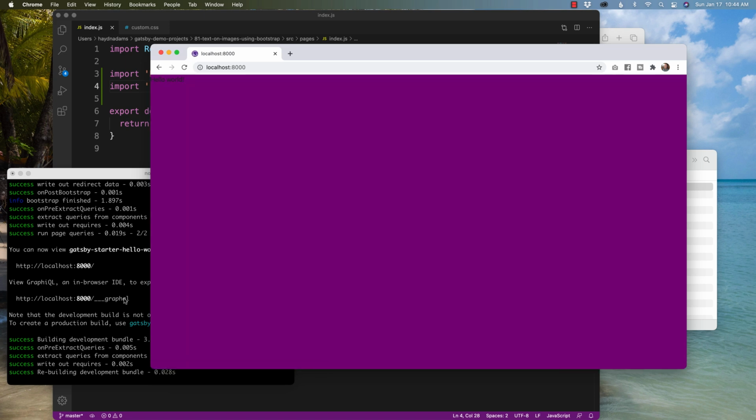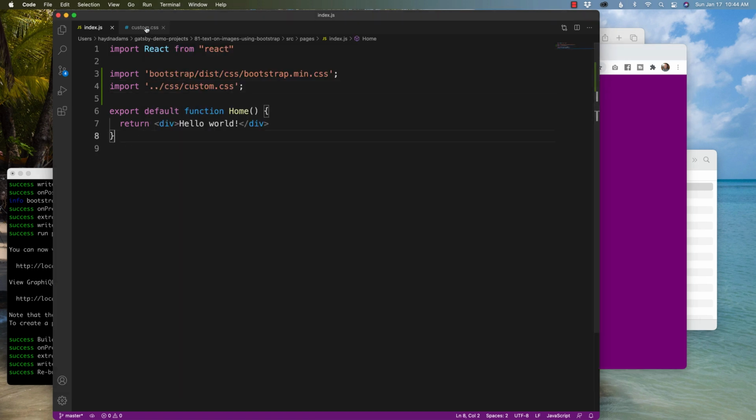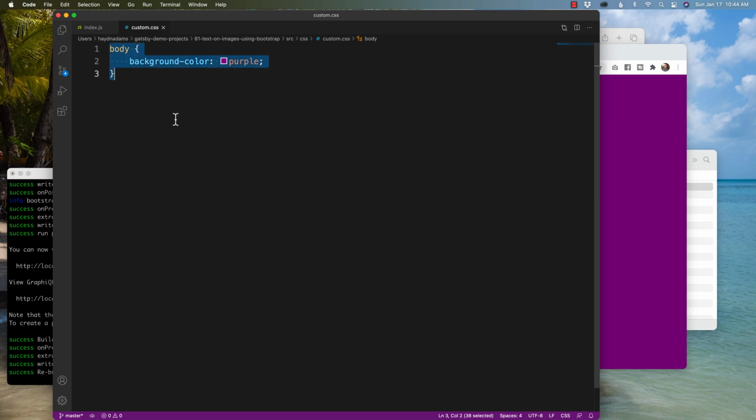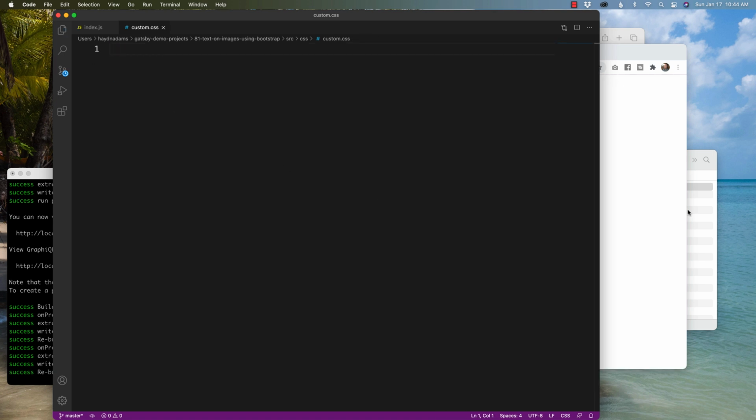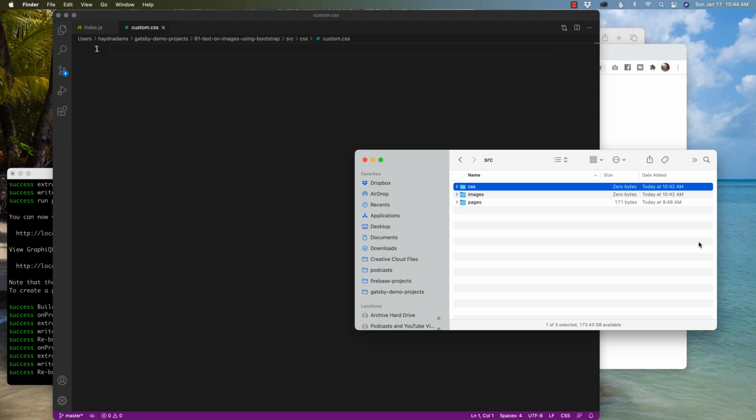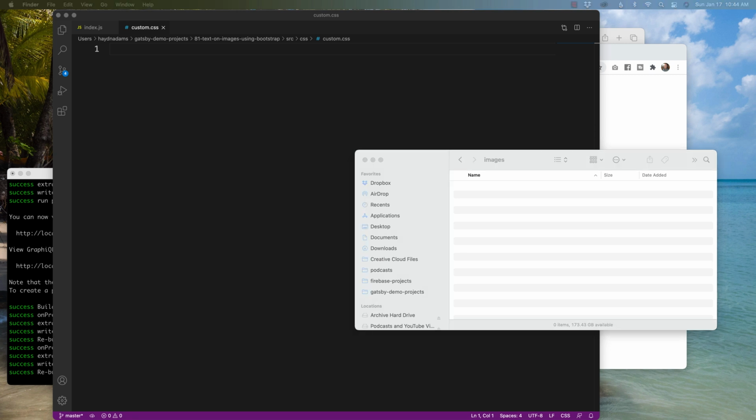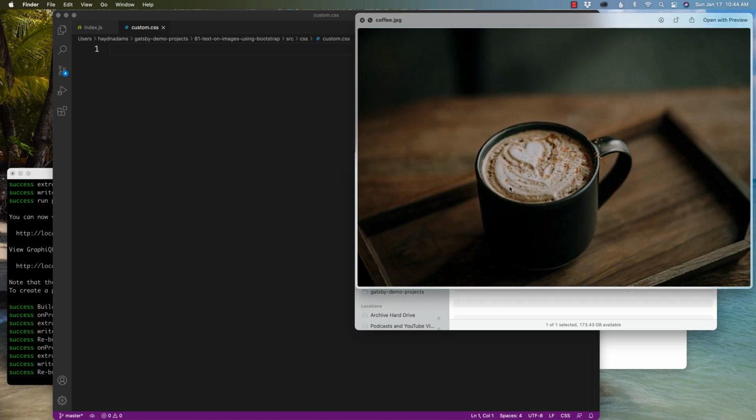And if I have, oh, magic. It's amazing that a big splash of color just seems to make everything look good. Perfect. We know it's working in the custom CSS. So what I'm gonna do is come back into my custom, take out the body, and I'm ready to continue. What I also have to do is bring a picture in for this to work. So I'm gonna go into my images folder, and I've got a picture off to my other screen, which looks like my coffee picture. There it is, coffee.